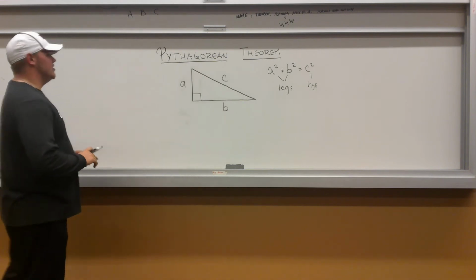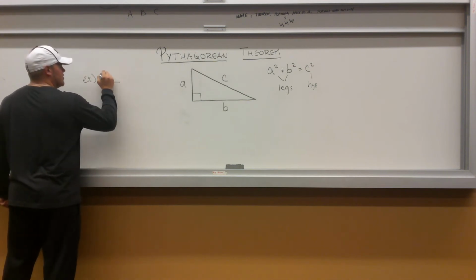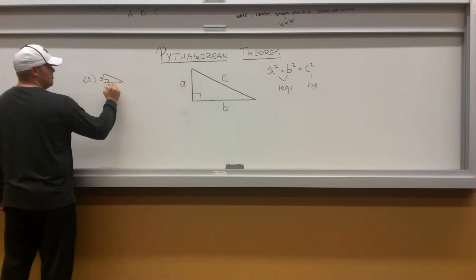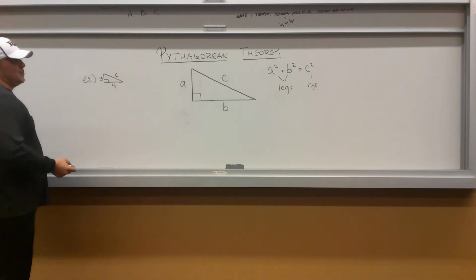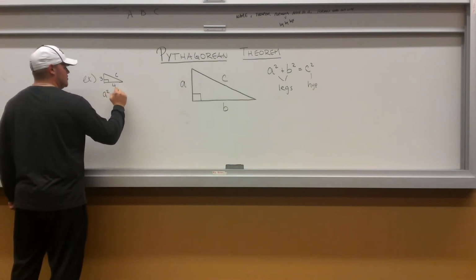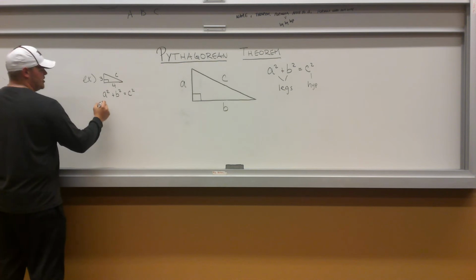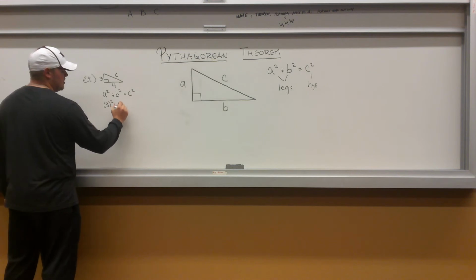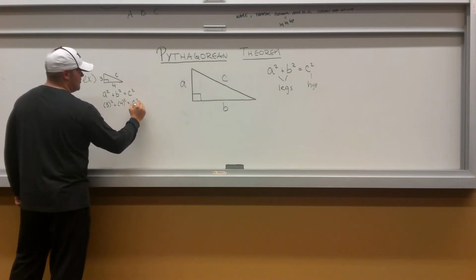Now, for an example on how to really use this. Say I have a triangle, that's a right triangle, and I knew that this side was 3, this side was 4, and I didn't know what C was, so we'll just leave it as C. I would apply this formula. So you take your a squared plus b squared equals c squared, and you apply what you know. Your a is 3, so you plug in a 3. Your b is 4, plug in the 4. And as stated earlier, you do not know your c, so we'll just leave it as c squared.